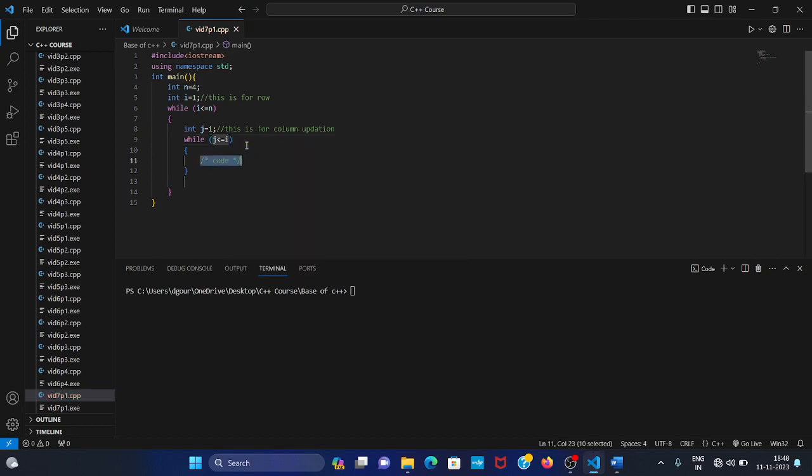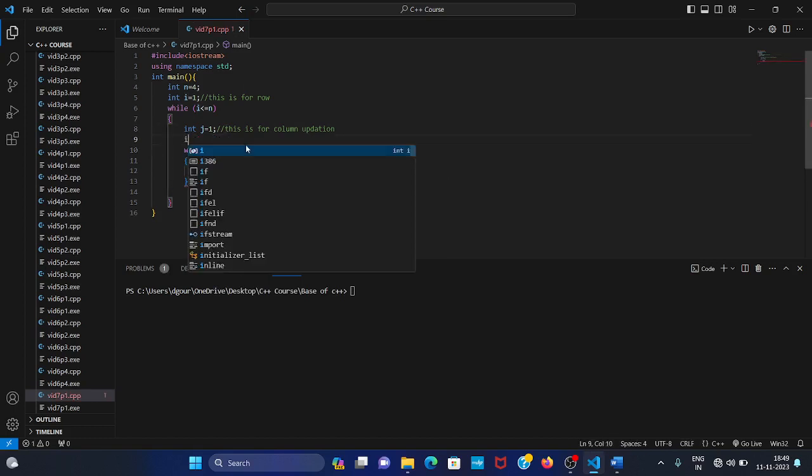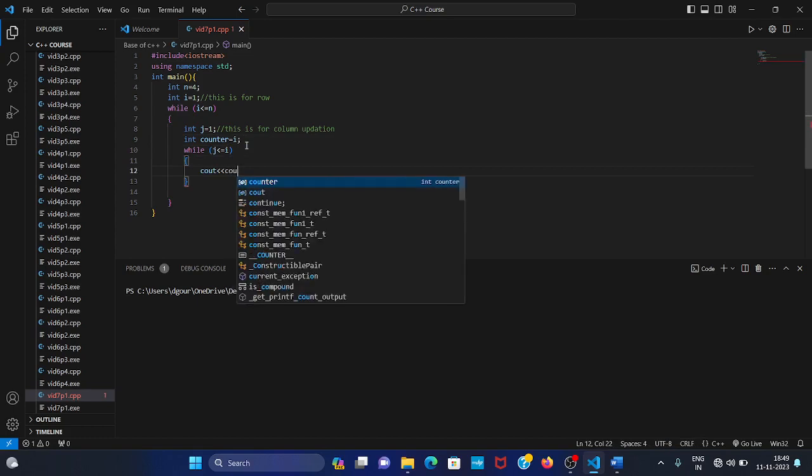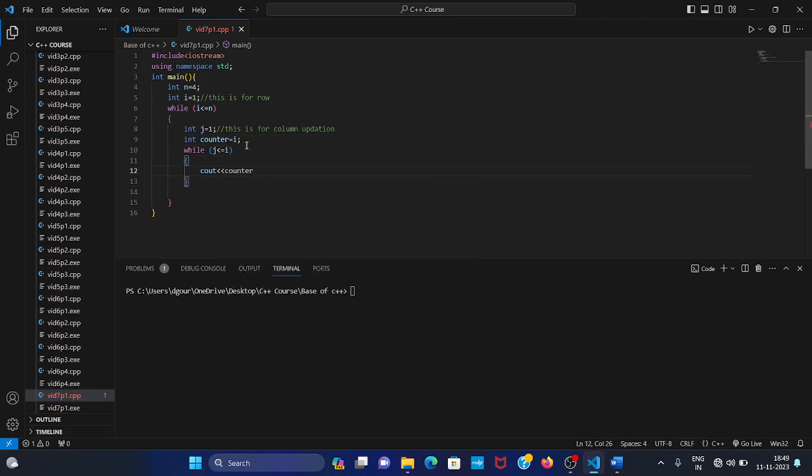After that, here we can do see out. What can we output? For that, we will add a counter, and it will decrease the value, because we will initialize it with the value of i. And here we'll print the counter. I will explain it, just see how I am writing. And here's a space for beautifying it.